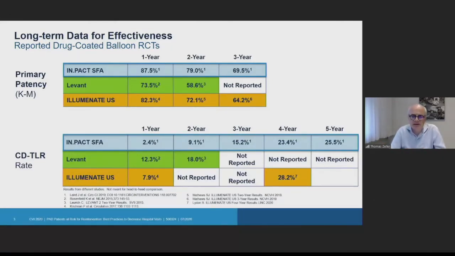Good. What we have learned today is that drug-eluting balloons are definitely superior with regard to primary patency and reintervention rate compared to plain balloon angioplasty. Referring to the FDA recommendation to discuss in depth the use of DCB even in easy TASC A and B lesions, I would say this is a clear message that we need to inform our patients that even simple lesions deserve treatment with a drug-coated device.